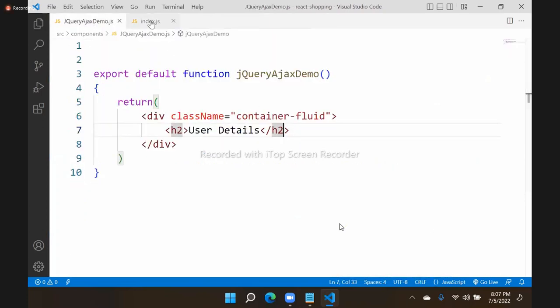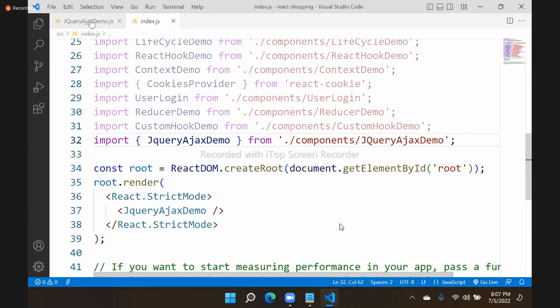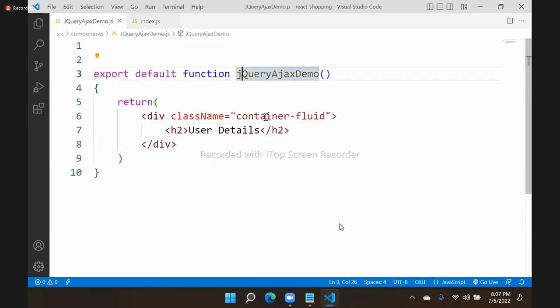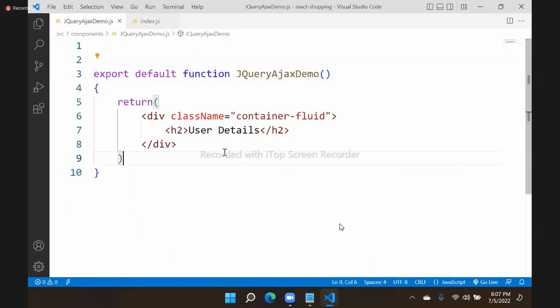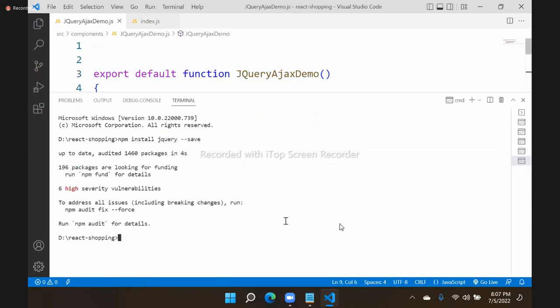I misspelled the spelling, okay, fine. Right, that is fine. Now we want to access this and use it, so let's run this now. npm start.